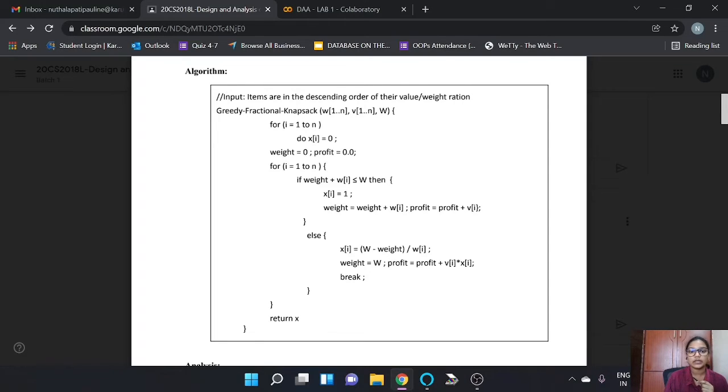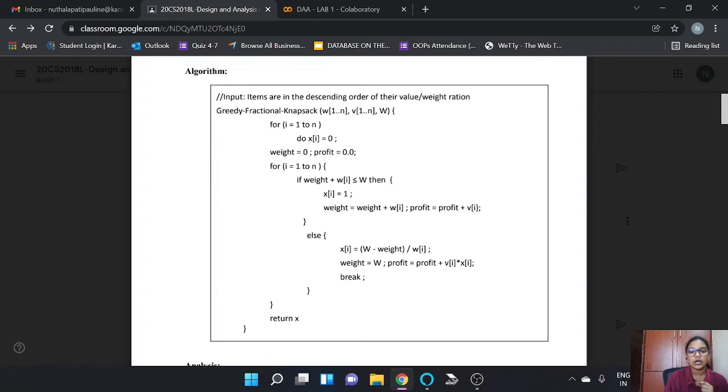Otherwise, if this condition fails, if the item has more weight than the capacity still remaining, say only 2 kgs are left to fill the maximum capacity but we have 3 items, then we take only 2 by 3 of the items, which fills the remaining 2 kgs of the maximum capacity.